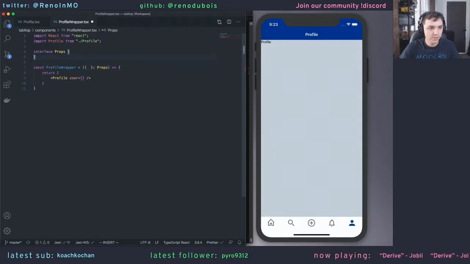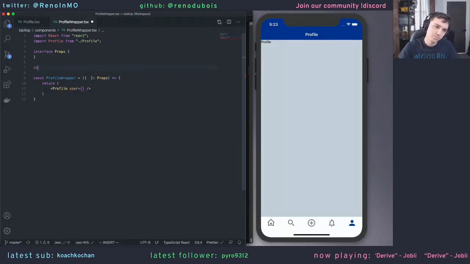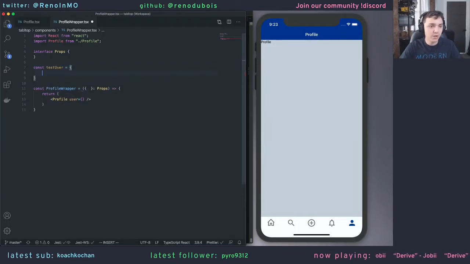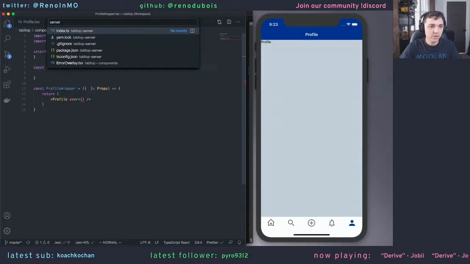Oh, that's not what I want. Just for now, we'll have to do a GraphQL query, which I think is why I made the wrapper. At least that's what makes sense to me. So our test user, we can go ahead and just get from, I think we have that on the server.